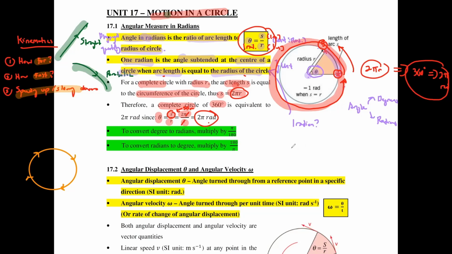Okay, so that is one thing to note. Now, there are also some rare questions sometimes where they will ask you to convert degrees to radians or radians to degrees. So this one will be something you've learned in maths before. If you want to convert degrees to radians, you multiply by pi over 180. If you want to convert from radians to degrees, you multiply by 180 divided by pi. Okay, so this one is what you will do.